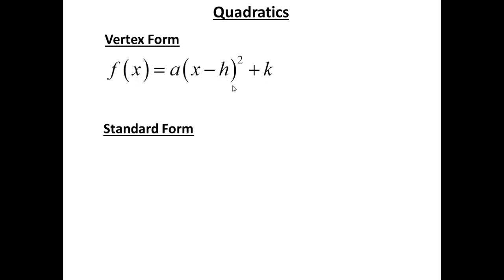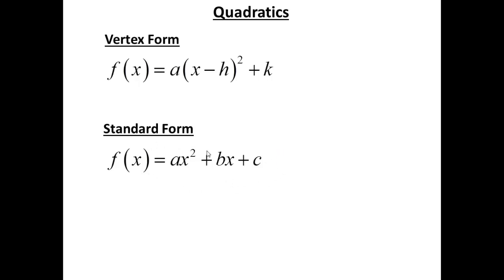If I know what h, k are, then I know where the vertex is. So if I have x minus 2 on the inside and plus 3 on the outside, then I know my vertex is at 2, 3, and then I can graph my quadratic using my odd number pattern, paying close attention to whether the a value is 1 or non-1. Standard form is the standard polynomial form, ax squared plus bx plus c. So if I were to take my vertex form, FOIL out the x minus h, distribute the a, and add k, it would end up looking like this.